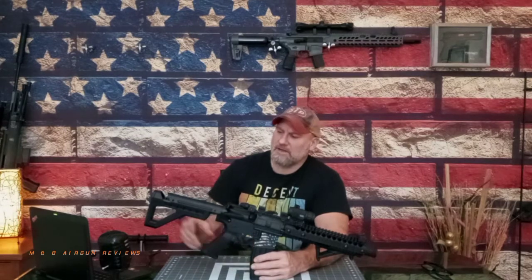It comes with flip-up sights that are polymer. This particular one came with a CenterPoint red dot, which I like and it works good. It's got an adjustable stock, although on this particular Panther Arms model it does not have a removable buffer tube. A lot of people don't like that, but I wouldn't take my buffer tube off on a BB gun anyhow. I like the looks of this stock — more like Magpul furniture, if you ask me.